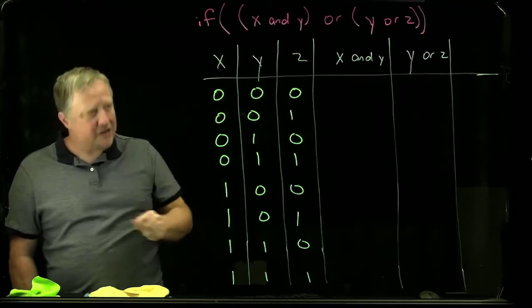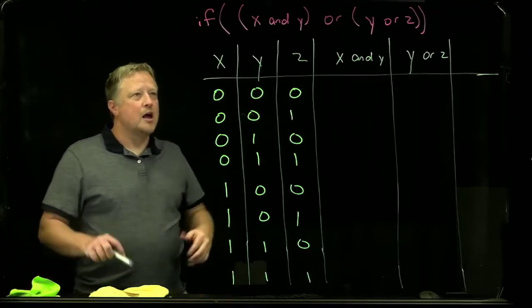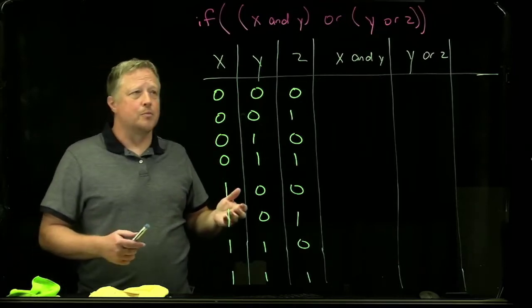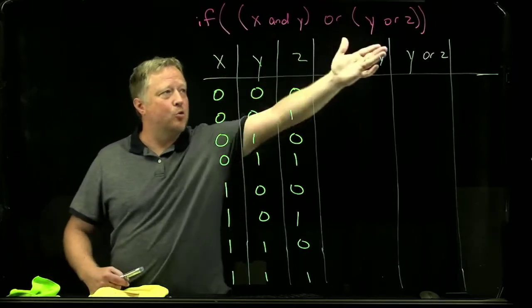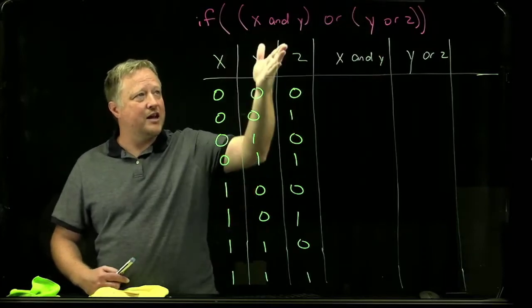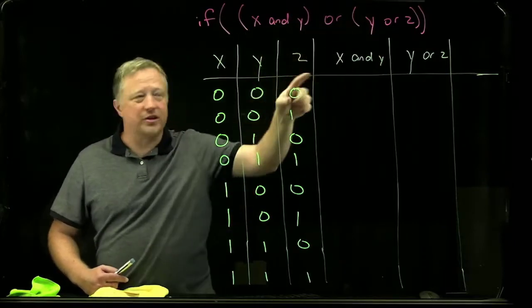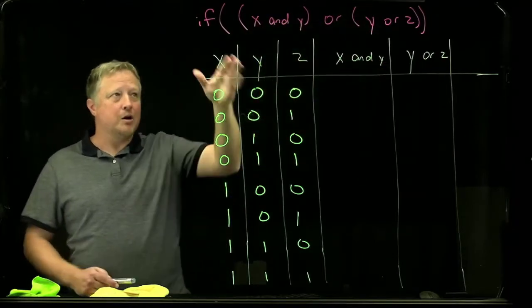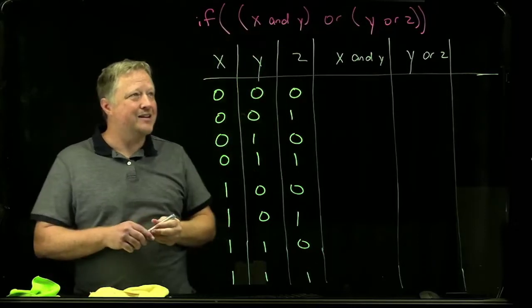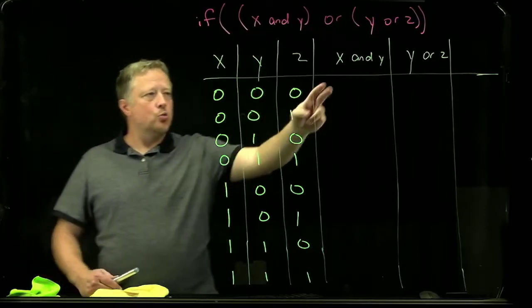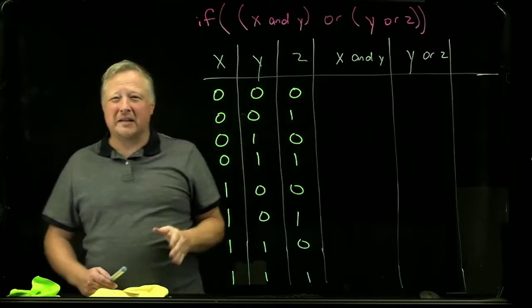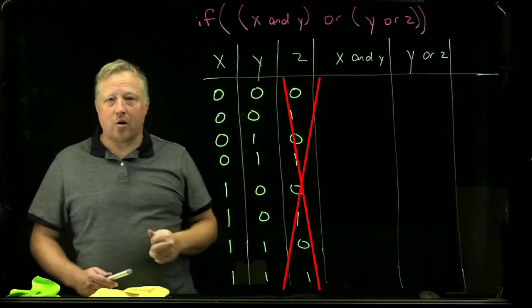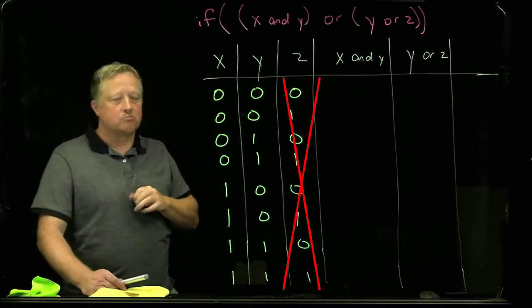Now, back to the equation, even though I'm about to do some work here, the equation tells us what order things need to be done in, just like a normal math problem. So here we know the inner set of parentheses, we have to take care of x and y, y or z. Notice I didn't say this one, I said this branch or that branch. I'm going to do it from left to right. So I'm going to take care of the x and y. Who am I completely ignoring? Z. Z is not in this part at all, so I'm going to completely ignore z for right now.